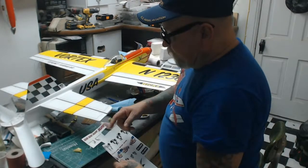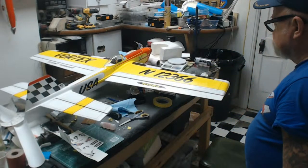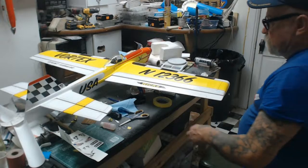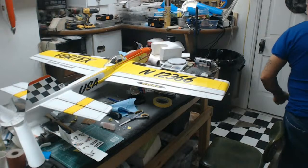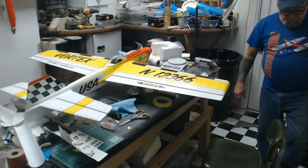I think we'll probably get the decals on there up on the nose, and that'll be the end of that. But I think that's going to do it for this evening. I've been on 2.5 hours with no help, no chatters.